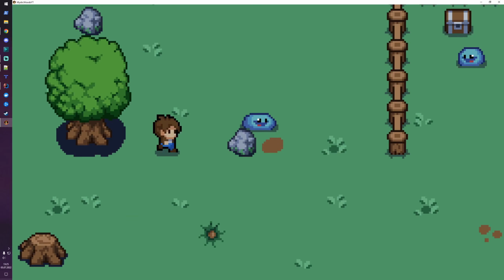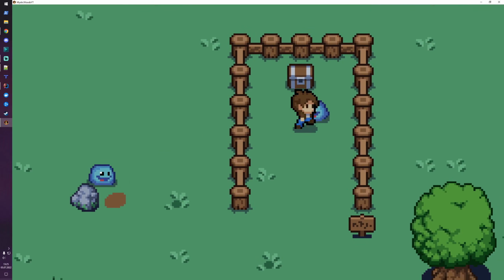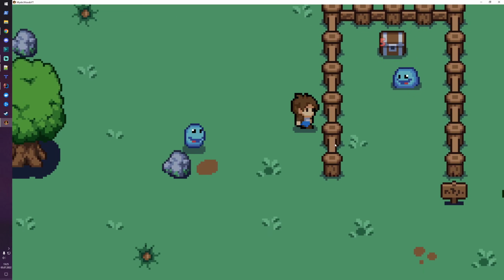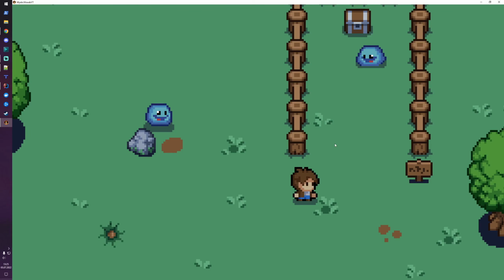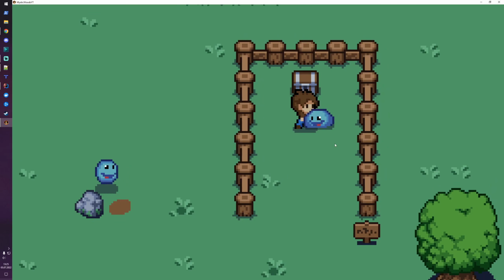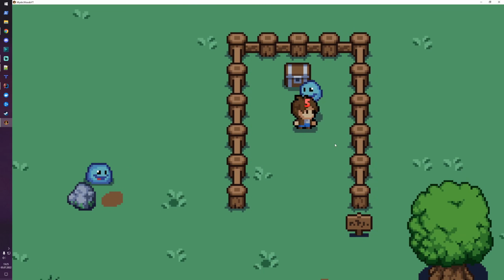So slimes are moving around, and when we get close to that slime, okay, that one is, I think, stuck now in his move task, because he never leaves that. So now when we get close to a slime which has nothing else to do, then he will attack us. Also this attack sound is played and everything is great. So this is a small implementation of how to implement this attack task.